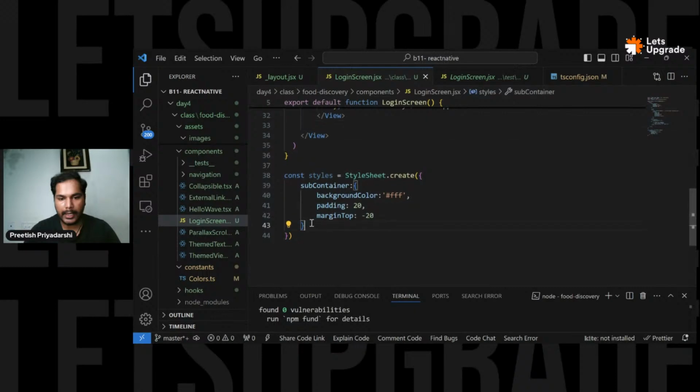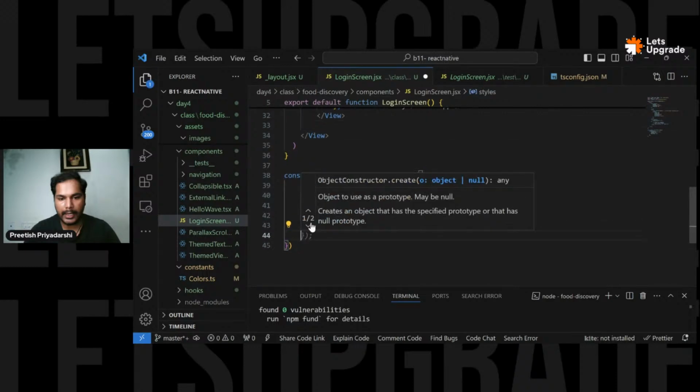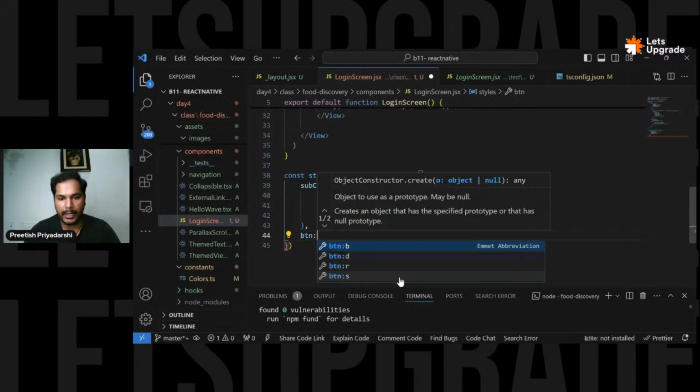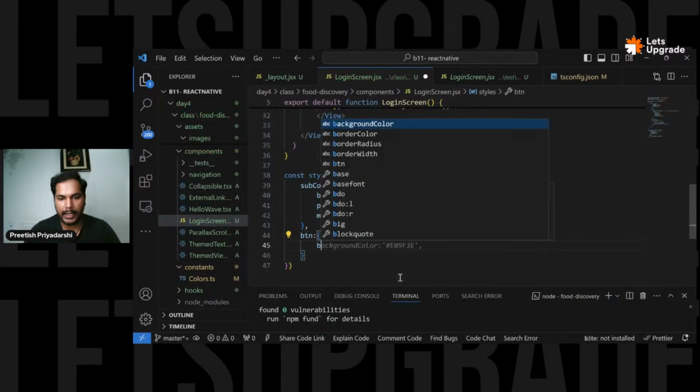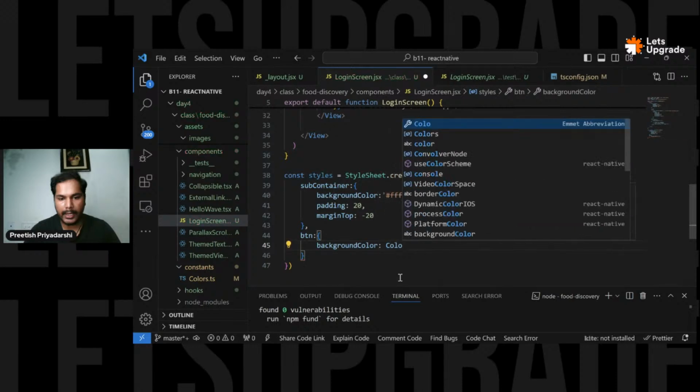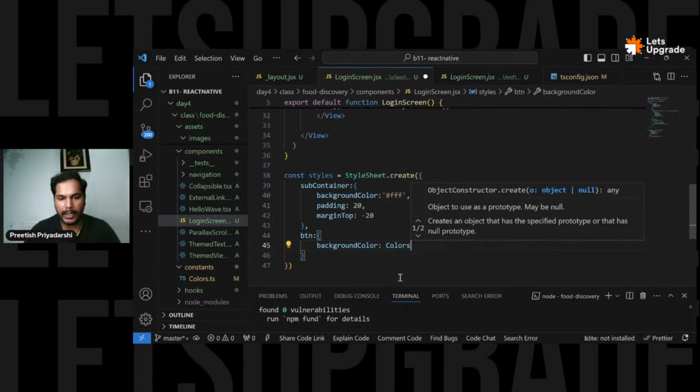We can create more for the button. If you want to create a button, we can also add styling for it, like a background color for the button. The background color will be the primary color, so colors dot primary.